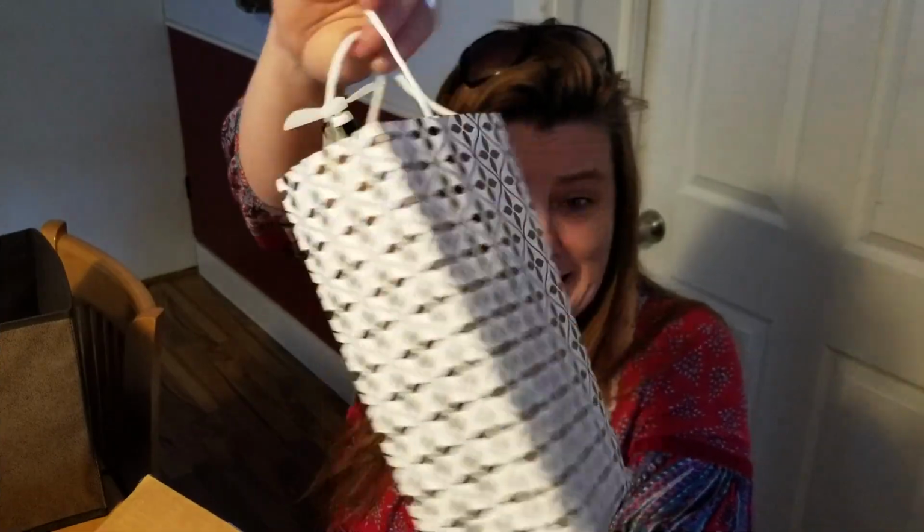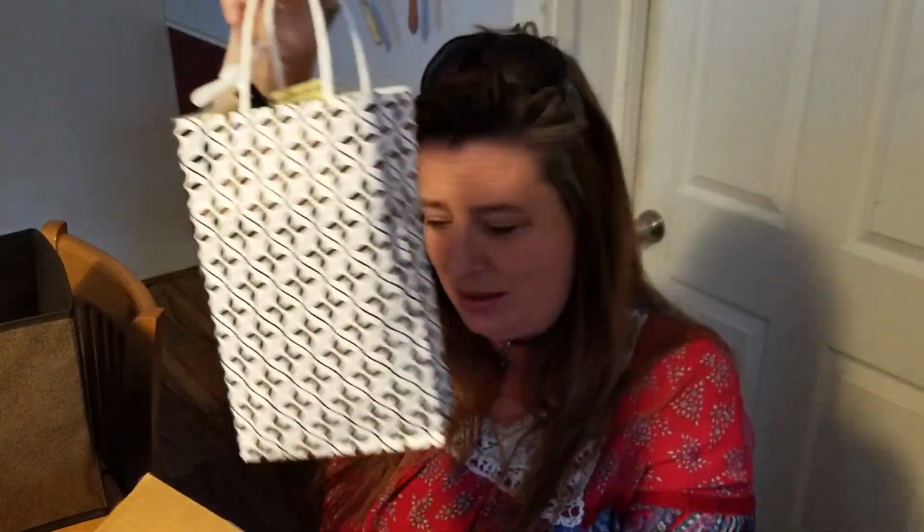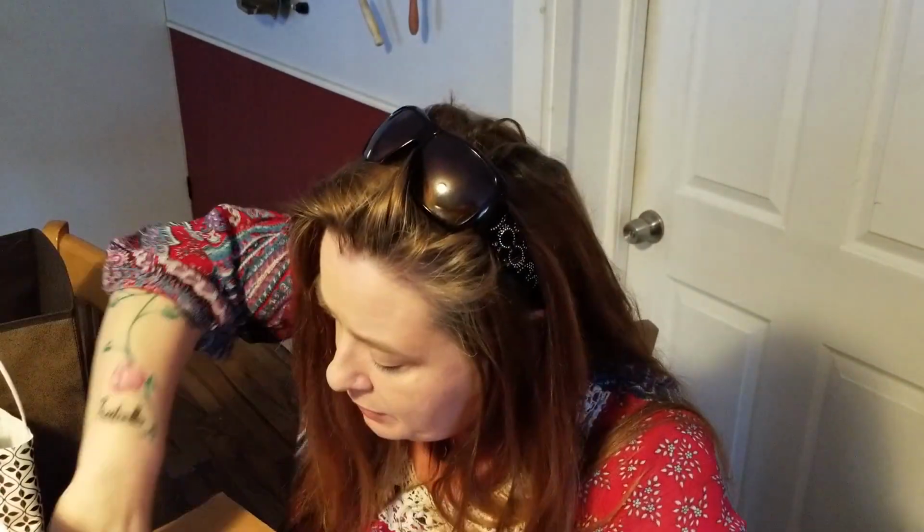I'm gonna put everything. Look at this little bag. It's so cute. It's like shiny and beautiful. I love it. Okay. Oh, there's more seeds in here. Let's see. We'll get that box out of the way. And what do we have?